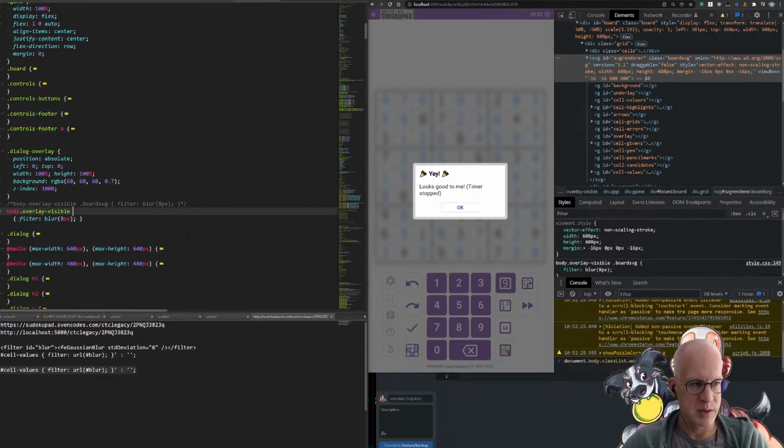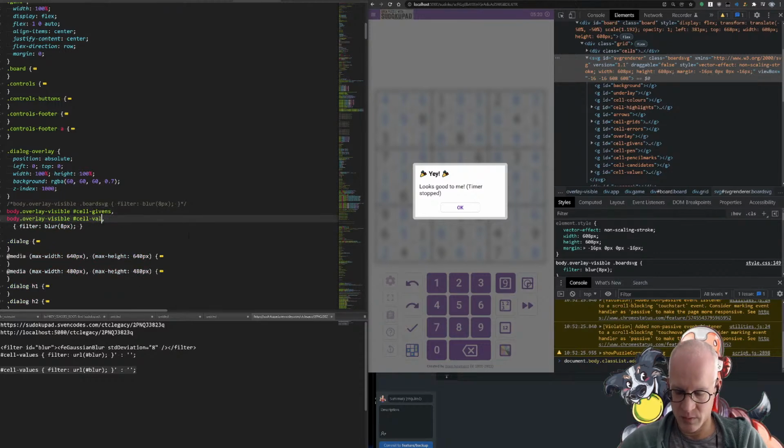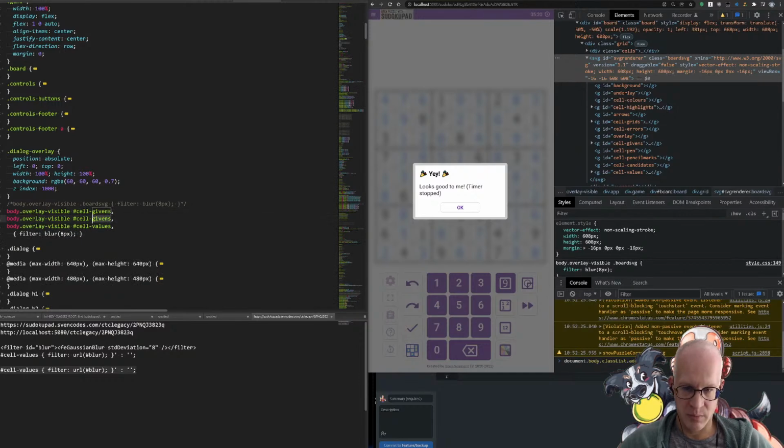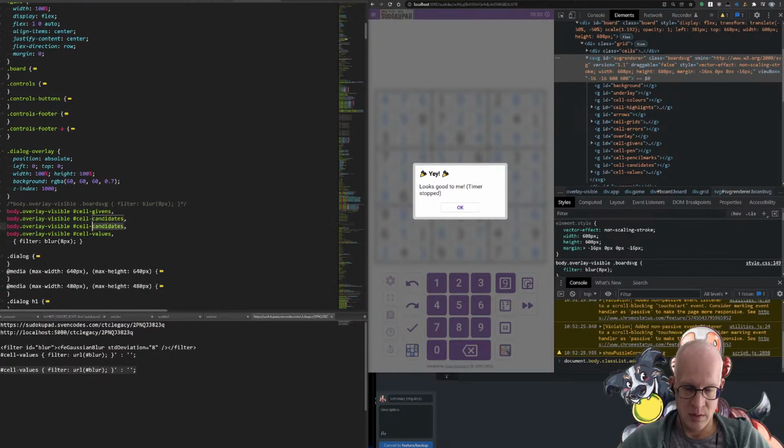So let's see, if we blur the individual elements, right? We want to blur givens, values, candidates. I wish I could make a list and then exclude. I don't know if I can do that with CSS, to be honest. Cancel marks.